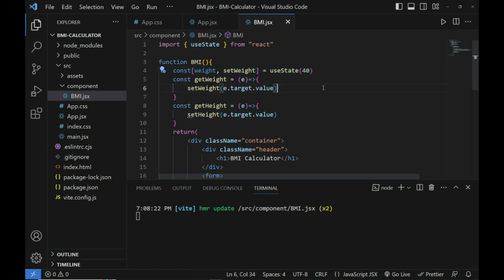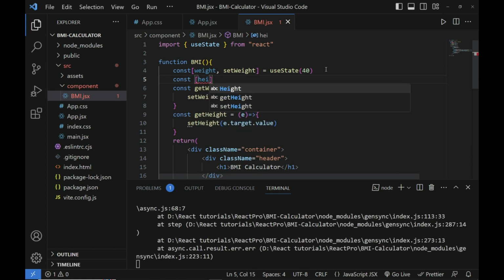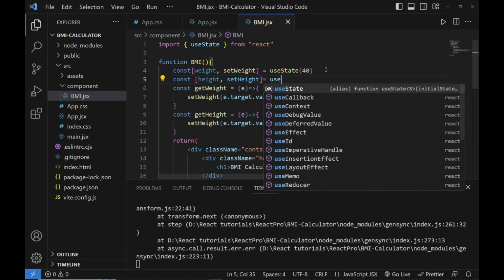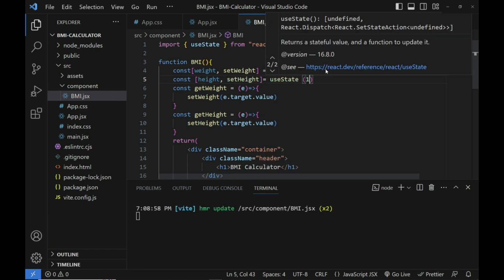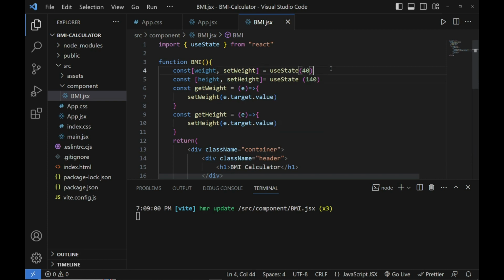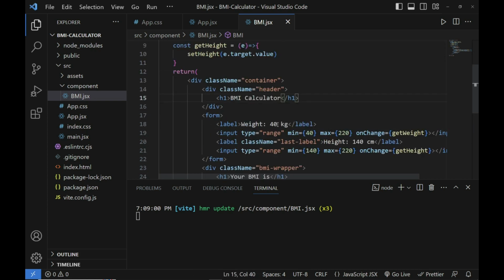Let me not copy that, let me just write height and setHeight like so is equal to useState, and our initial value we have said is going to be 140, as I've indicated here.